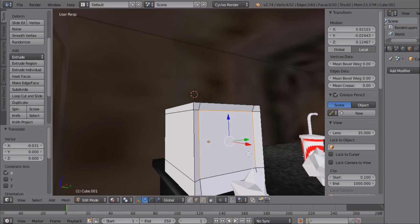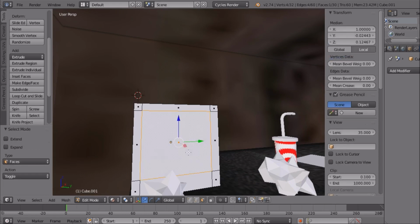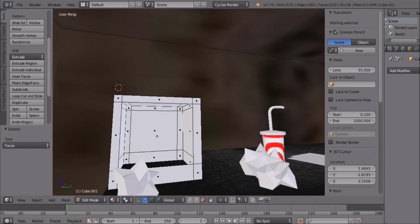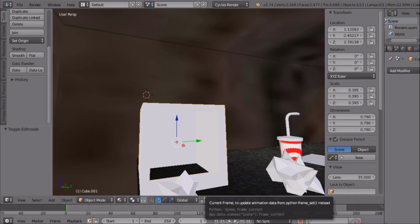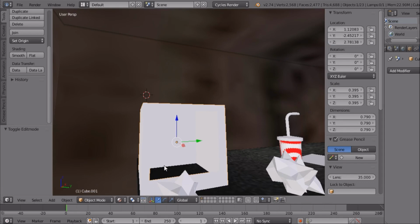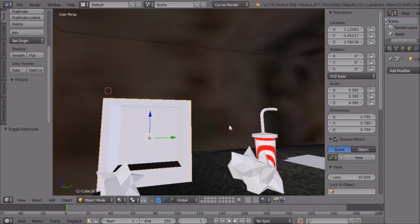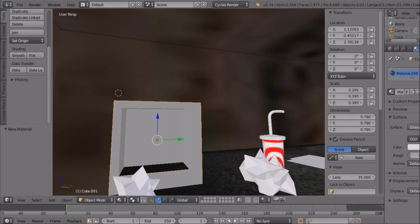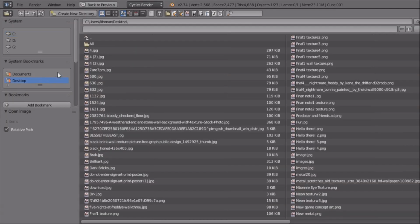In fact, just delete the whole thing. There we go. And now we're going to add a second object for it, basically. That's what it'll be. We're probably going to add the texture quite soon actually, because it's quite hard to see. So I'll have a metal texture somewhere for this.